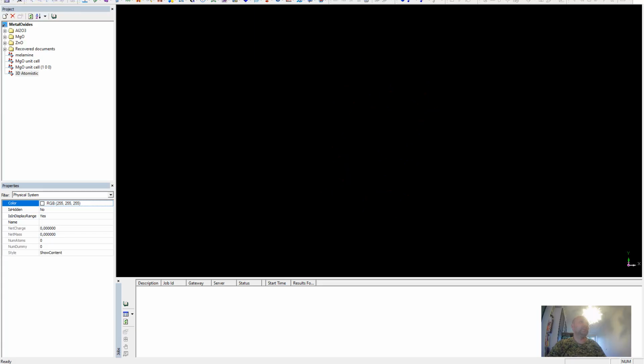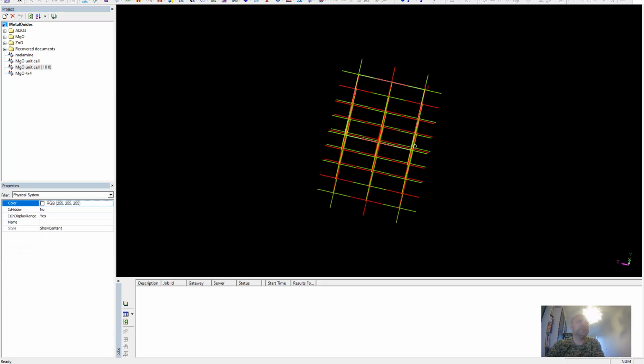I will store it in a separate document and name it 4 times 4, because it will correspond to the supercell, which is 4 times 4 the original cell.